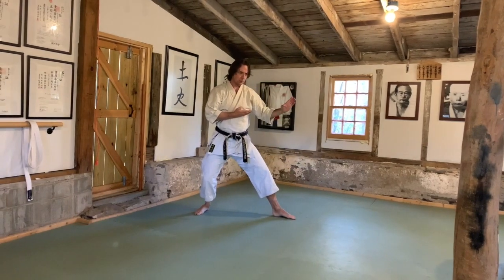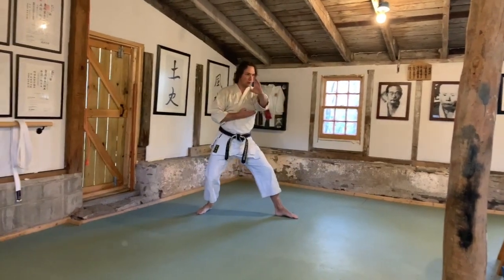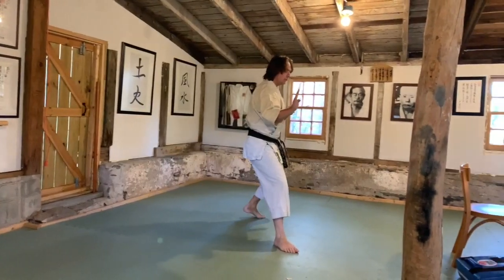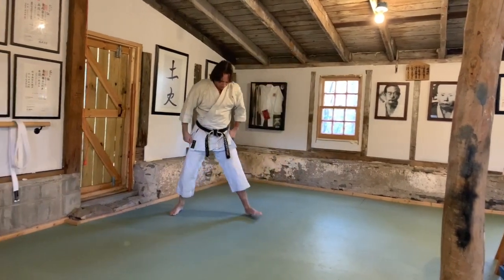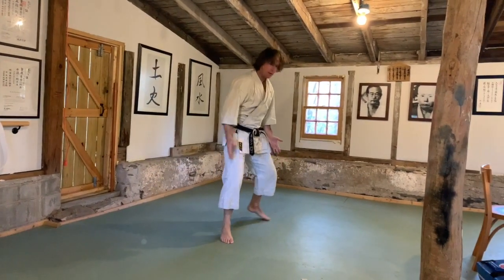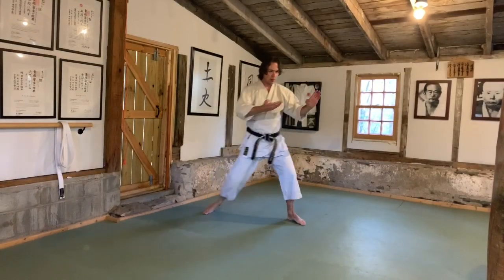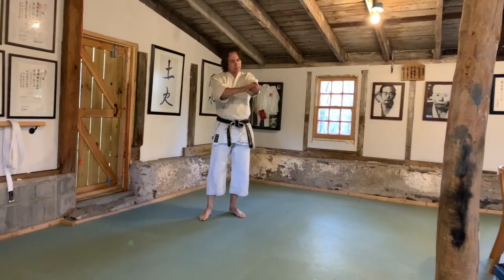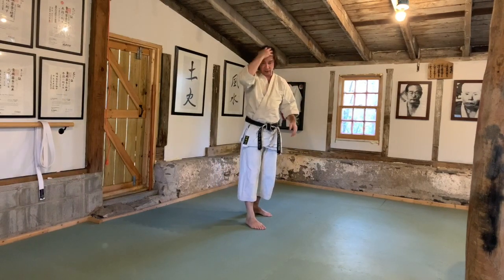As you move into the next movement, it's the same idea. Don't just stand, hit nothing, and then suddenly block. Be accurate and aware of where your opponent is coming in from. A couple of other things are important. Don't move in and have this big gap here. It just doesn't look classy. Rather, squeeze and point. The load of the block, initially here, eventually you can curve it up to make it more functional as you move on.